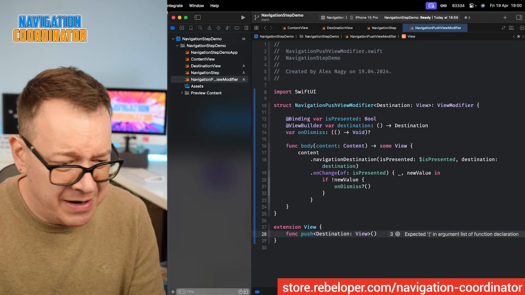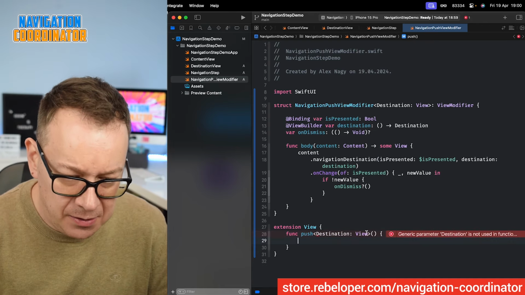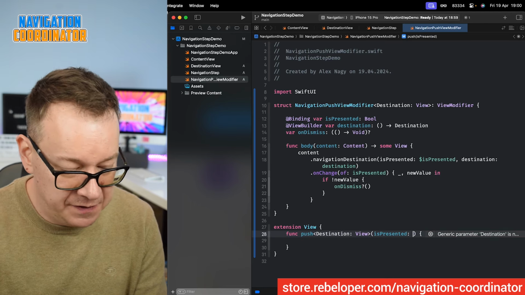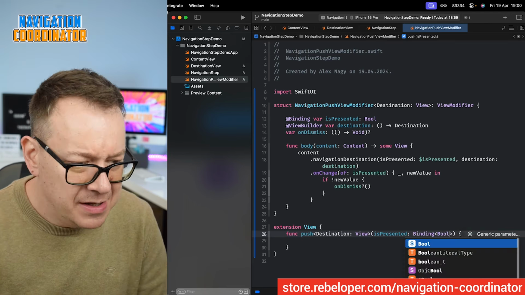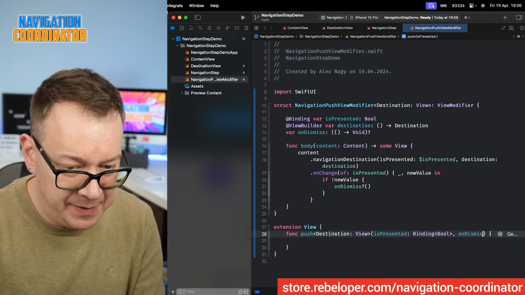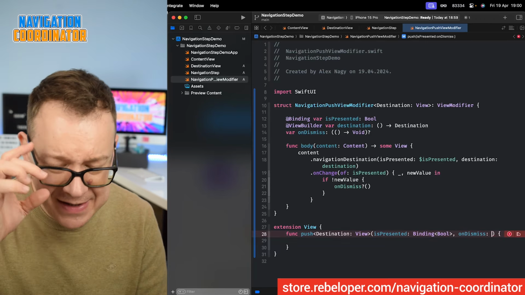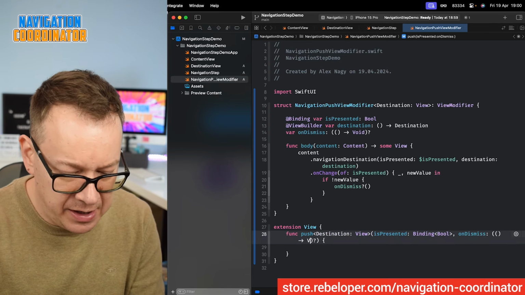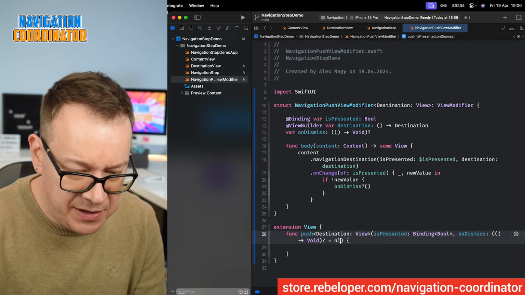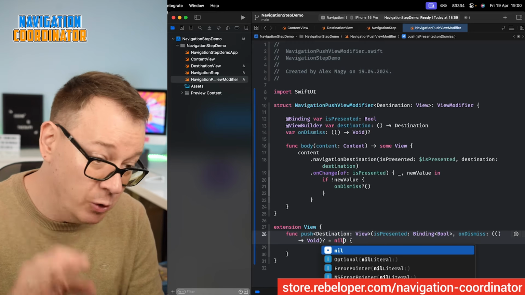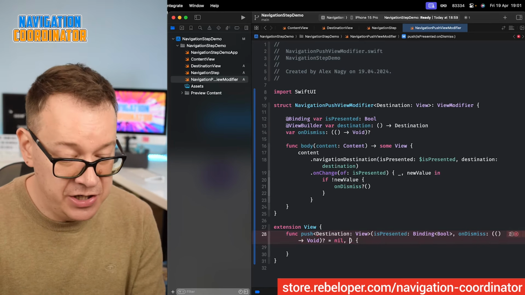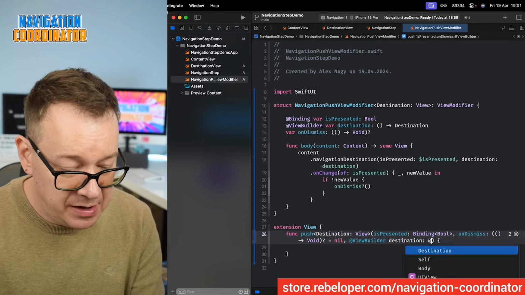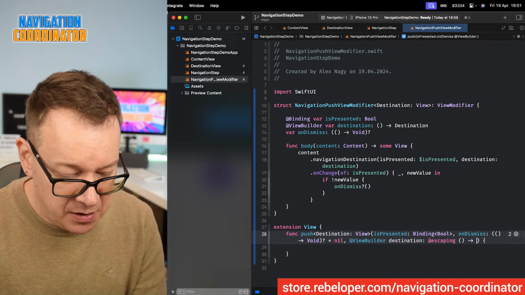So let's type that out. Well, actually, I'm just going to have these two parentheses and there we go. Destination of type View. Yeah, we're not using that just yet. So isPresented, and that will be of type Binding, Bool. Okay, this we do need. Next comes the onDismiss, because you know the sheet view modifier has the onDismiss as a second parameter. That's fine. The onDismiss again an optional, and then let's just move the arrow and the Void. There we go. And we are going to set its default value to nil. So we might not use, if we don't want to, the onDismiss. If we want to, we will be able to. And finally, the destination, @ViewBuilder destination. There we go. And then @escaping, and that completion of type Destination.